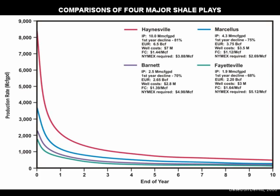So you can see that if you passed our Marcellus tax or Marcellus fee, all the other black shale horizons would also be open to not being taxed. And so you'd actually have to go back and pass another tax for each one of those horizons, unless you change the language to say from any unconventional gas production or something like that. But without looking at that production curve, you wouldn't necessarily have thought that was a bad idea to say, well, let's just have the first year be exempt.